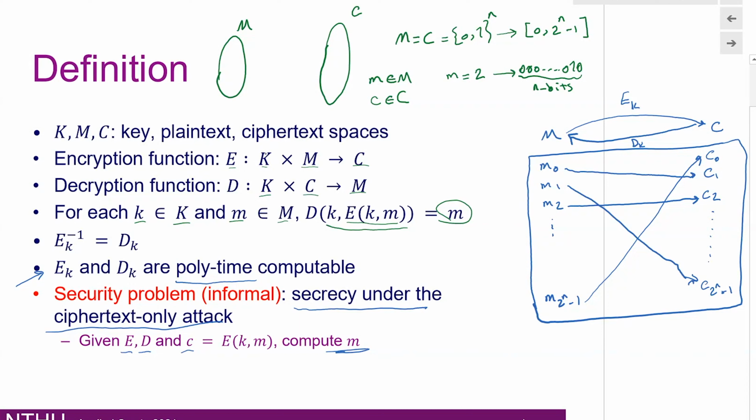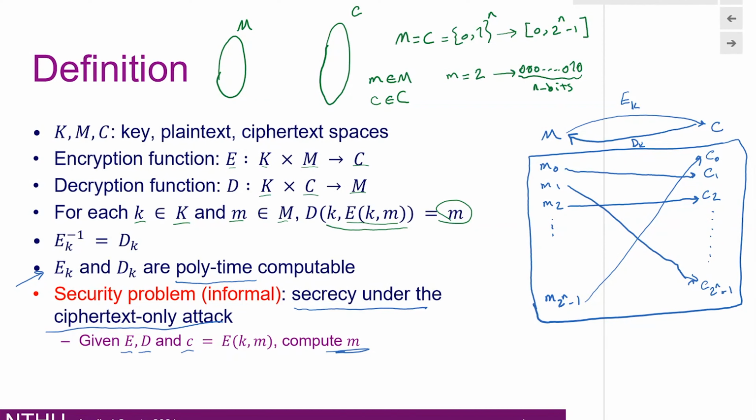The encryption would take a key and a message from a message space and would map that to an element in a ciphertext space. And then the decryption would do the reverse thing. After that we have a few descriptions that basically should be the correctness of our algorithm. So for any message and any key that we choose, the encryption and decryption should work. And then we said that encryption is the reverse of the decryption or vice versa.